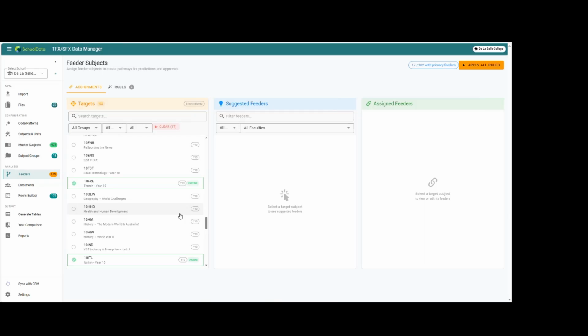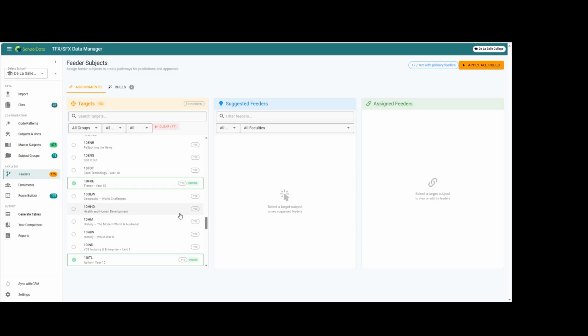If you set year 10 science as the year 11 biology feeder, then when students need approval to study year 11 biology, it will automatically, in the school data core approvals module, generate an approval record for the year 10 science teacher for that student who is nominating that they might want to select year 11 biology. So that's reason one.